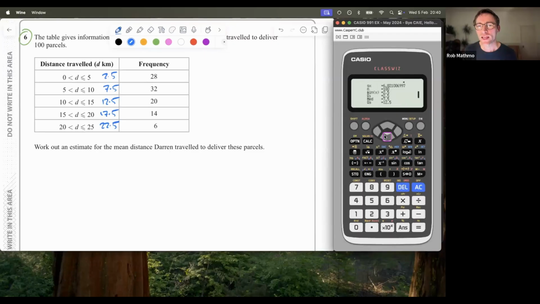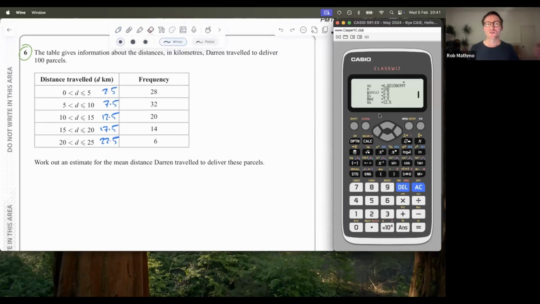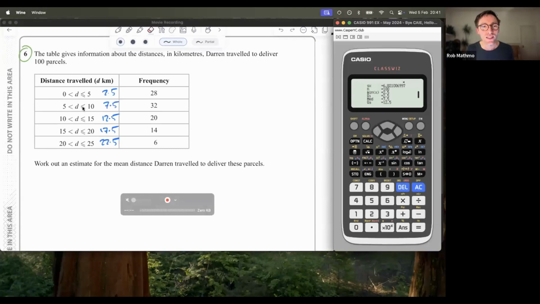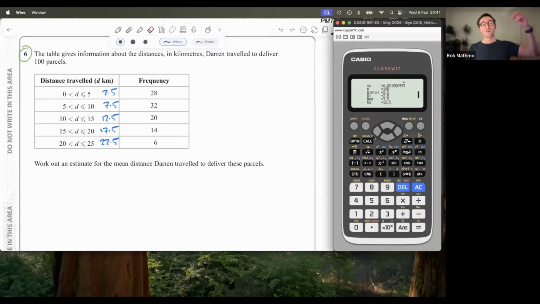Anyway, hit down and you get this stuff in here. Now, med means median. A very common question here is which group contains the median. When they have a grouped frequency table, they'll say estimate the mean, or find the class interval that contains the median. Have you seen those annoying questions? The median is this one, 7.5, and 7.5 was in this group. So if the question said find the class interval that contains the median, this would be your answer there. You just copy that down in the answer box.